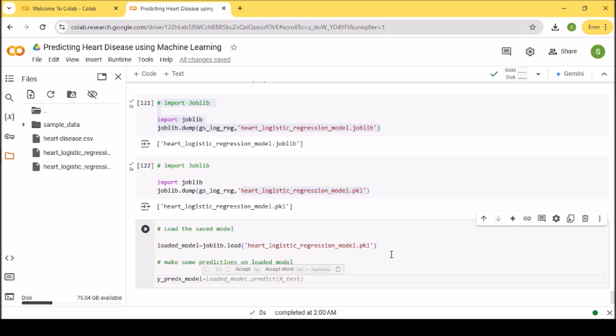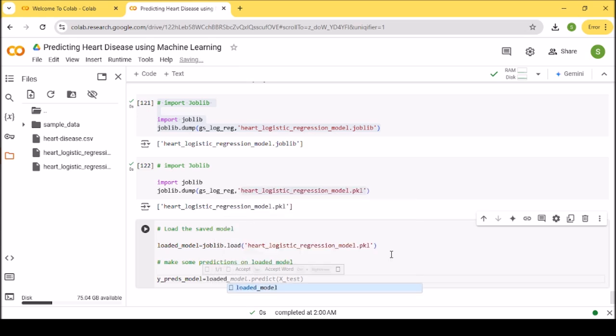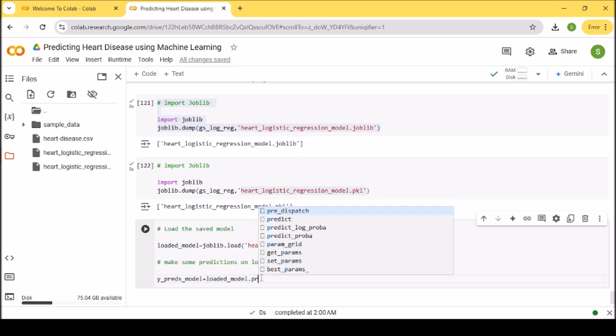Since we have it loaded already, let's call it y_preds_model, equal to loaded model, which is here already, this one, then predict.